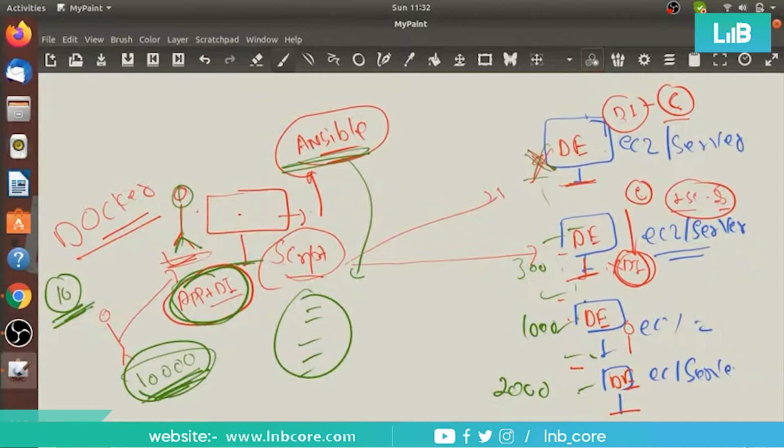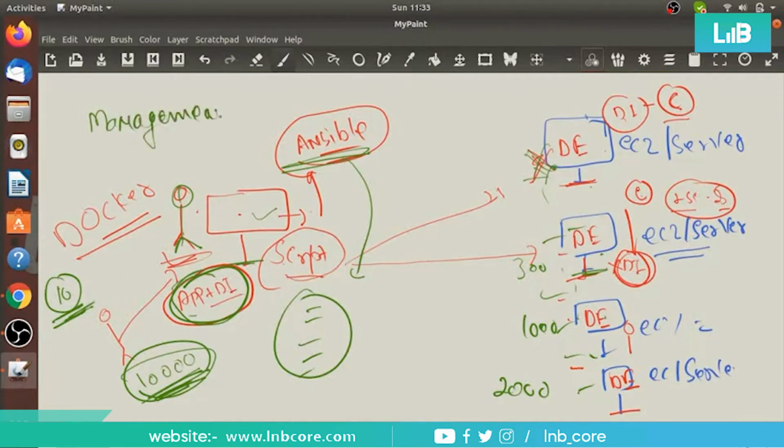Because with 10,000 Docker images and so many containers running here and there, you have to remember which customer's website is running in which Docker engine, which one is down, take it out and put it over there, and keep all of that in some Excel sheet and keep maintaining it. You'll be like, oh my god, right? If you understand that situation, management of containers is a big problem.